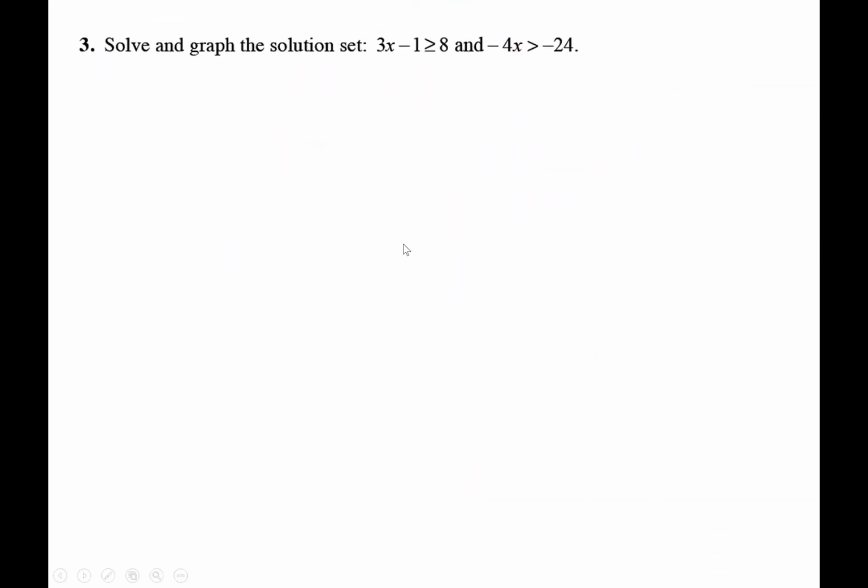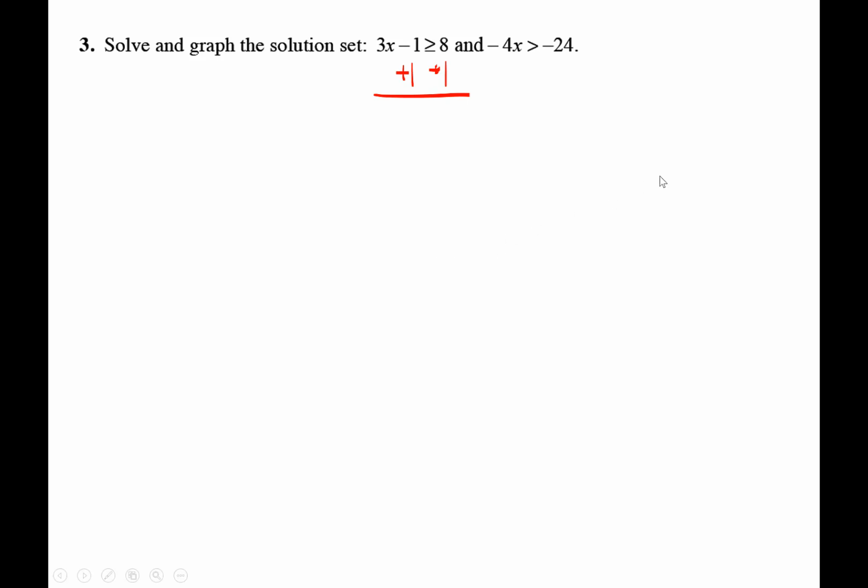All right, solve this. The first thing we should recognize is that there's an AND statement. So when we put this together, we're going to see where they connect to each other. Let's go for it. A little bit of work to do now. I'm going to add 1 to both of these. So I have to work 2 inequality problems first.